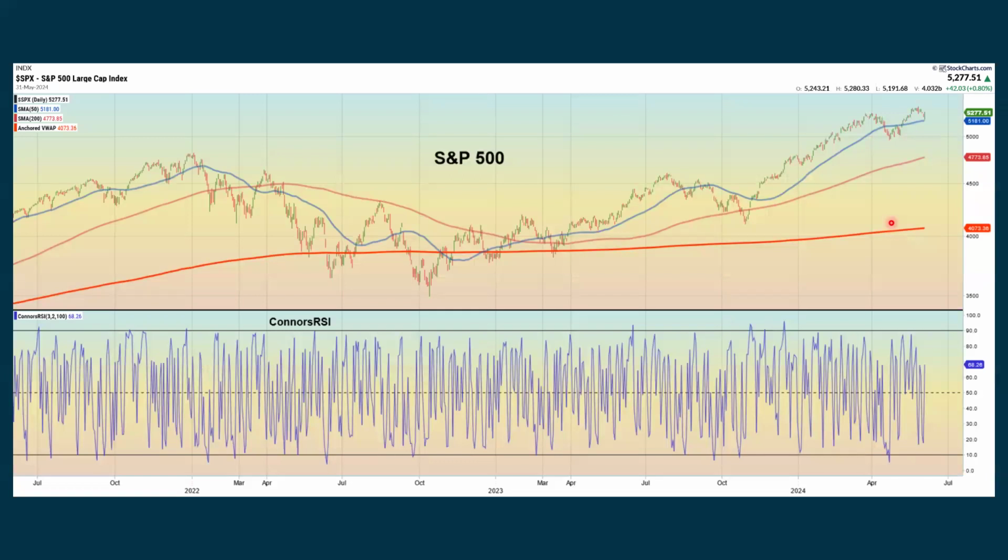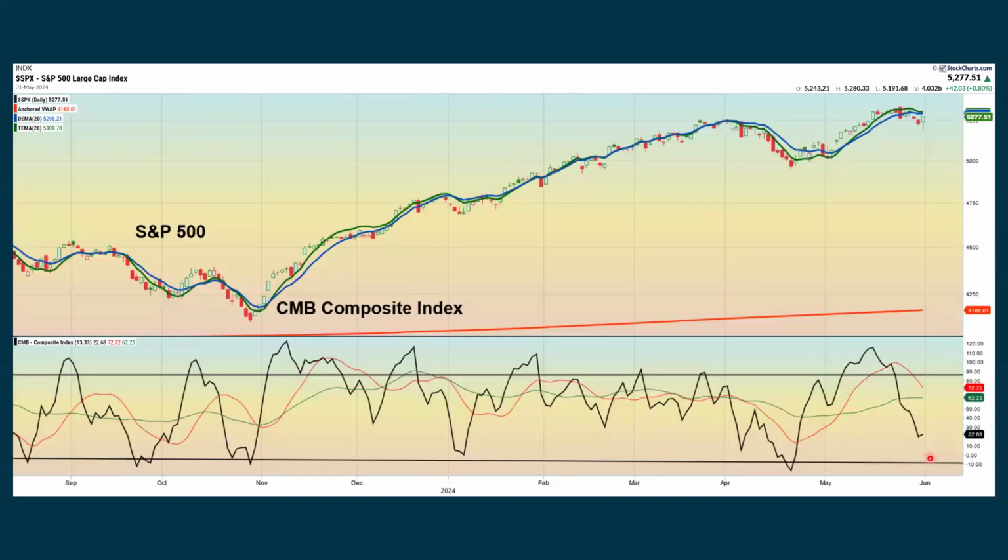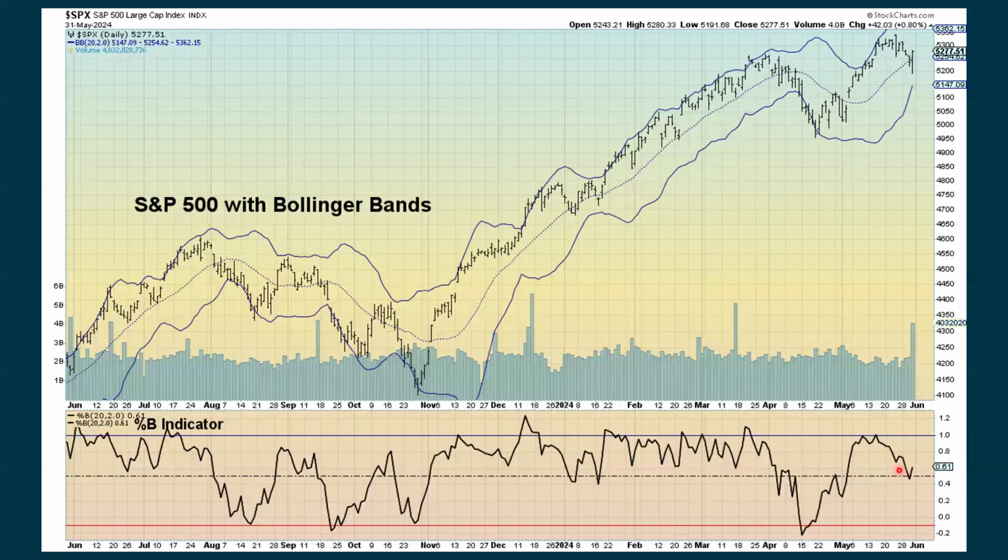And this is another momentum oscillator called the Connors RSI. And it jumps around quite a bit day in and day out. When I use this is when we get an extreme positive or negative reading, and then we use that to confirm with some other oscillators to see if they're giving us extreme readings at the same time. The CMB composite, when we were really moving up in May, this was extreme positive for many days. Well, since that time, it's really dropped back down, and it's not giving us any kind of an extreme positive or negative reading right now. So I haven't been showing this chart.